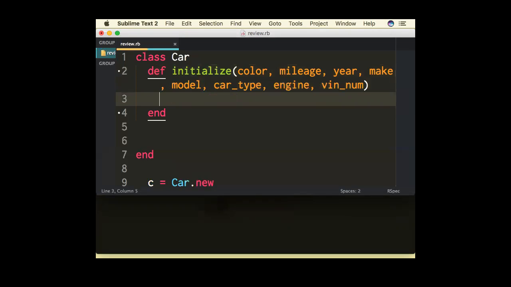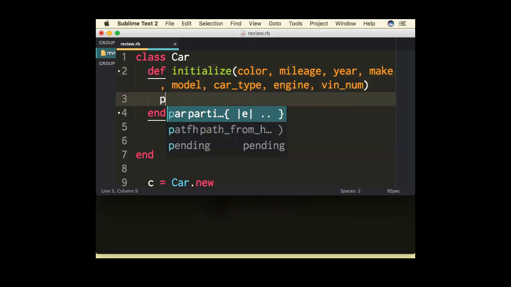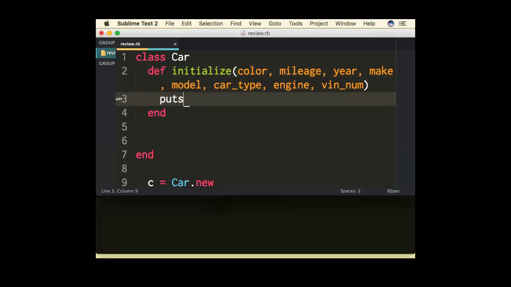So right now, if I wanted to create a new car, I have this new car down here. Color. Year.